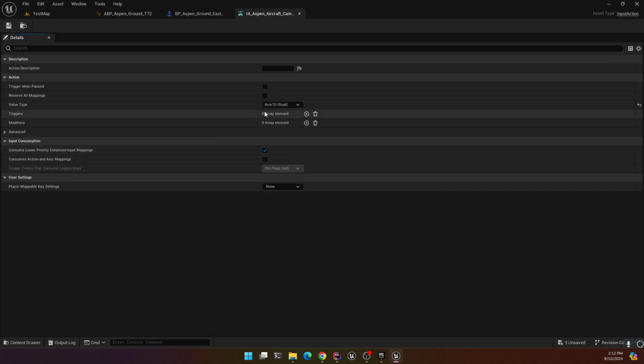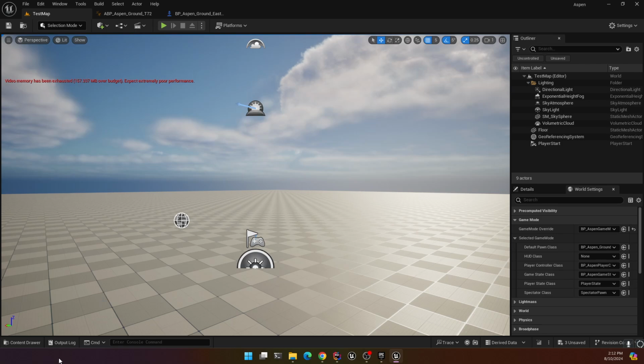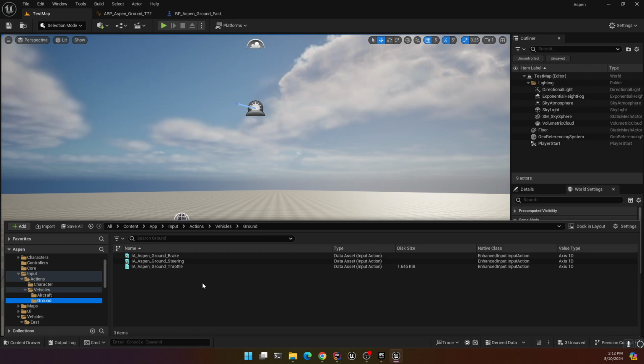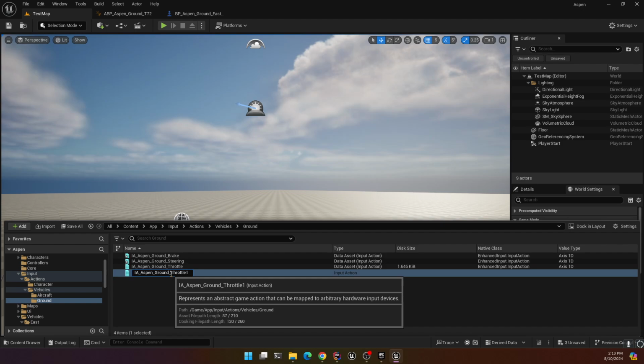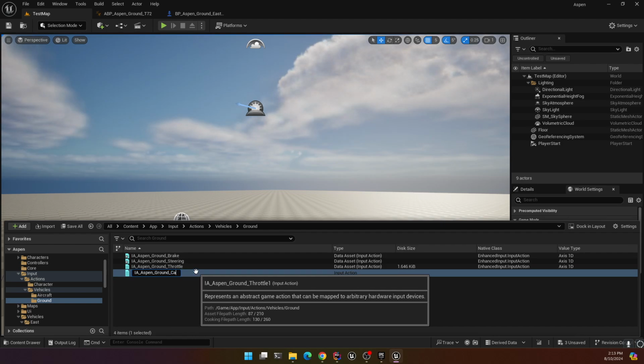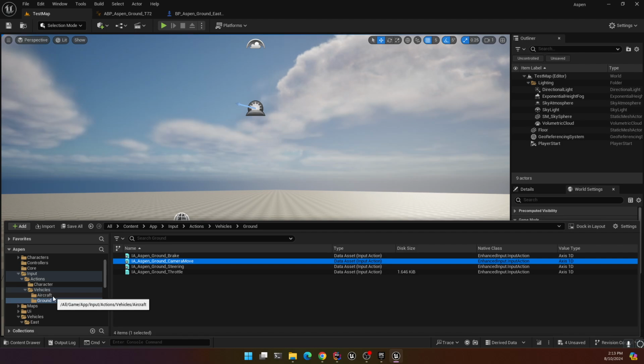What is it? It is in the axis 1D. So I can just, again, duplicate one of these. And let's see.